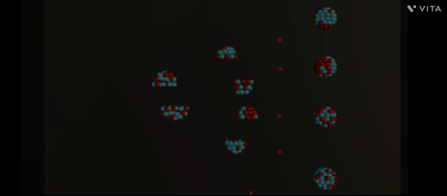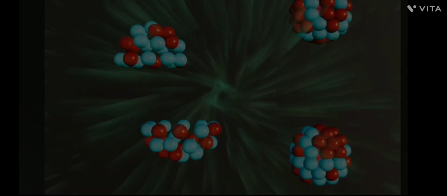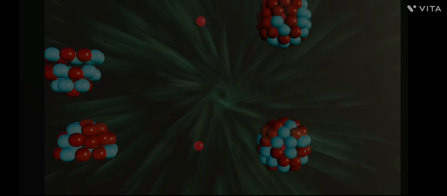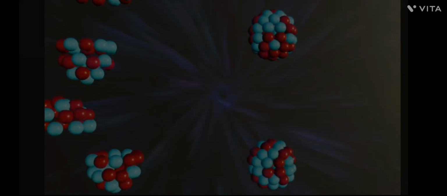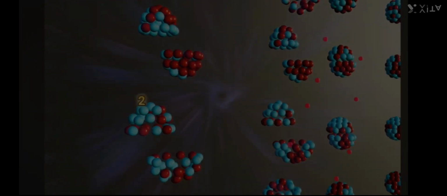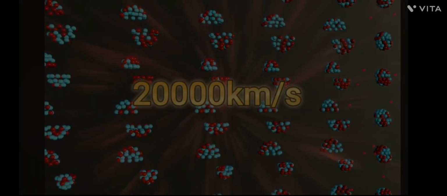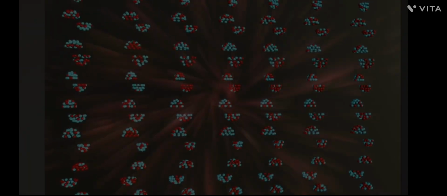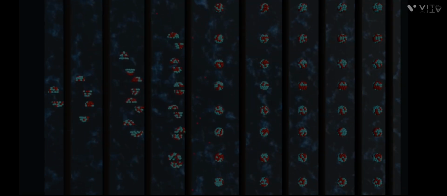A large amount of energy is released, which comes from the mass defect, the mass of the fission products being less than the original nucleus. This energy is released as kinetic energy of the fragments and as electromagnetic radiation. Once the process has started, it automatically keeps running; this is called the nuclear fission reaction. This reaction occurs at a speed of 20,000 km per second. To control the speed of the fission reaction, we use heavy water and control rods made of graphite.